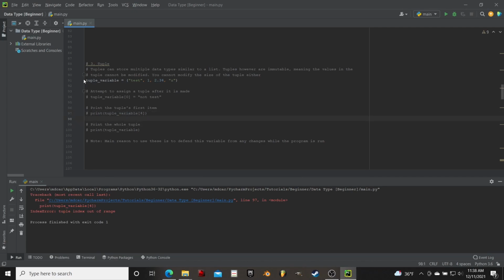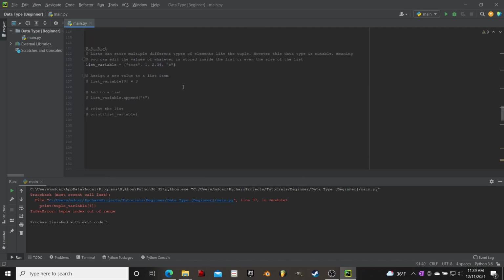So if you have variables that you know you don't want being modified throughout the program, you only want to be able to read them, so to speak, tuples are a good use for that, right? Because you can't possibly mess that up, because tuples won't allow you to. If you ever try to edit or write over the variable's value inside the tuple, it will not let you, right? So you can only read. So this is information that you just know will not change and should not change for any reason whatsoever. So let's continue on down to lists.